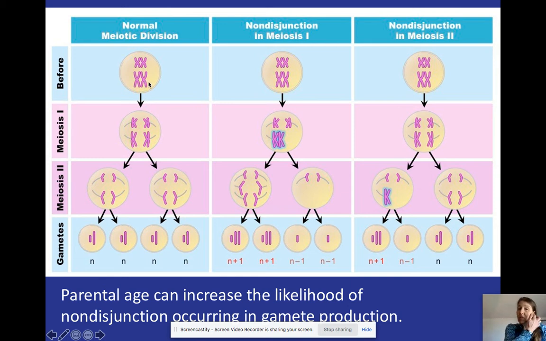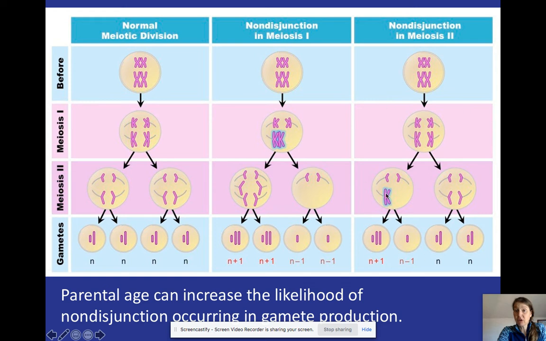Well, you can get nondisjunction that happens during anaphase of meiosis 1. So in this case, two of the homologous pair doesn't separate from each other. Normally, this one would go this way and this one would go this way, but these two separate out in that direction. And then you can see what ends up happening is that you get an additional chromosome in two of the gametes and too few chromosomes in two of the other gametes. So if this one gets fertilized, you could end up with a trisomy, right? When the sperm meets the egg, then you would end up getting 3.